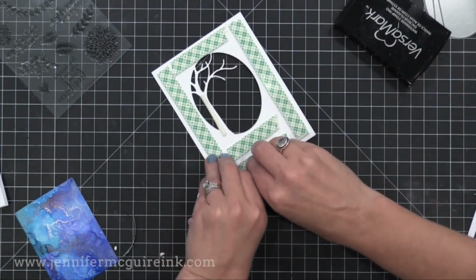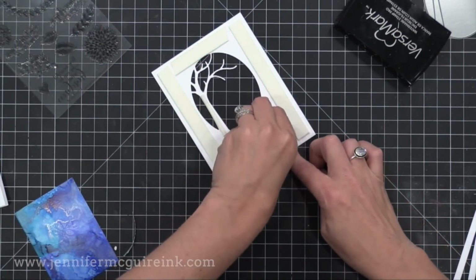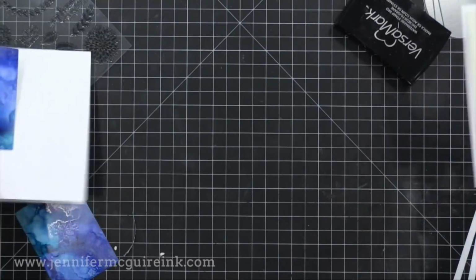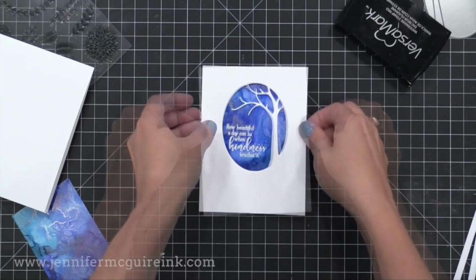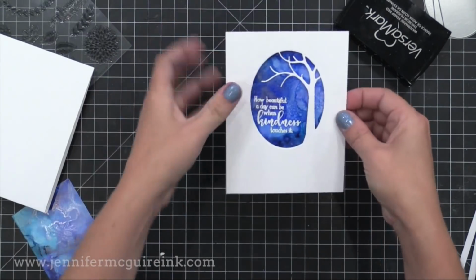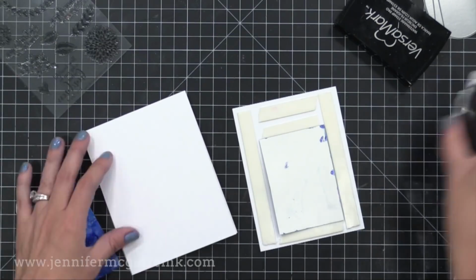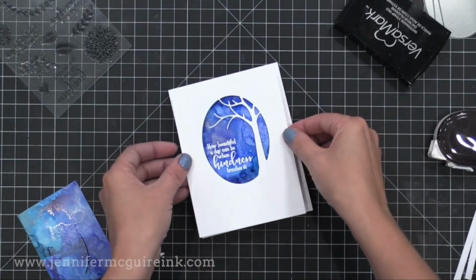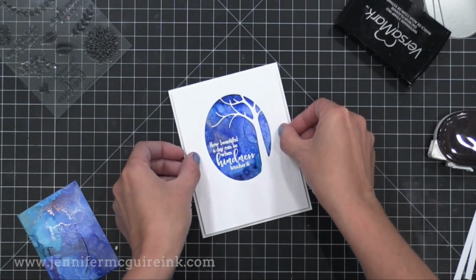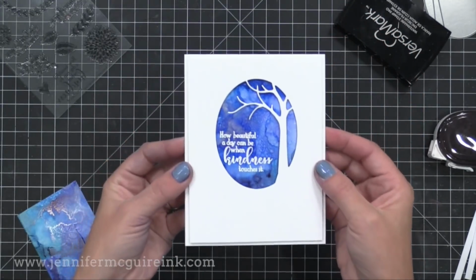Now on the background of this little tree window die cut, I'm going to add lots of foam tape. Then I'll glue that down onto my little background piece here. So this will be kind of set back. Then I can put some more adhesive onto my note card so that background glues in there nicely. And there we have the completed card. Now you could add little jewels to this, add little leaves to your tree, but I decided to leave this as is. I think it's simple and beautiful.